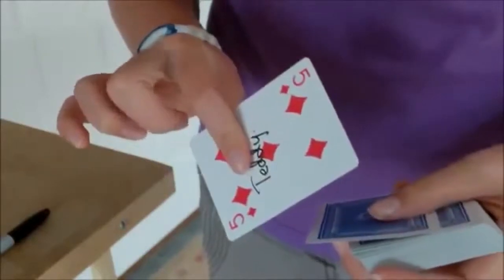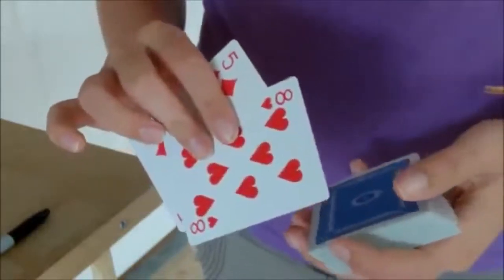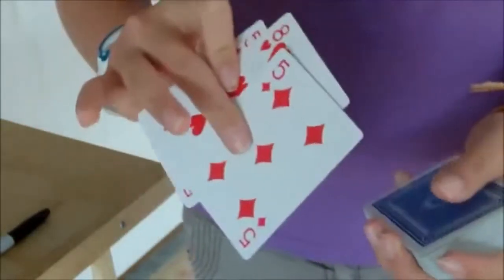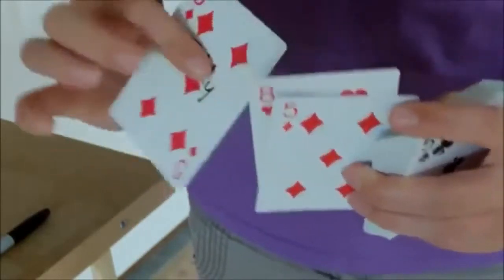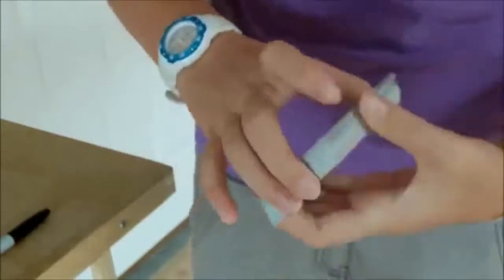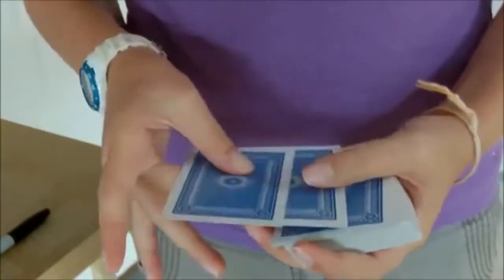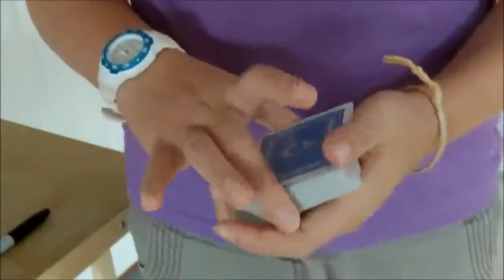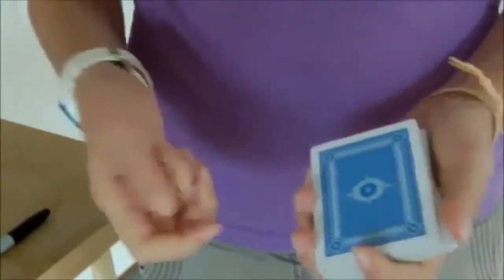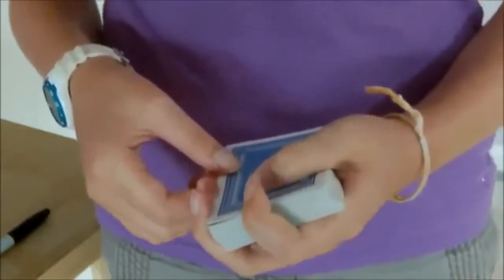So once you have your setup with your pre-signed card, which will be your card, on the top, then the card which will be theirs, and then a double of your card but isn't signed, okay? So once you have this ready, you can go up to some people, ask them if you can show them a trick. Most of the time they're going to say yeah, so don't worry, okay? Then you're going to want to get a break beneath the top two cards. If you don't know how to get a break or perform a double lift, then click the link on the screen and it'll take you to a tutorial taught by myself.